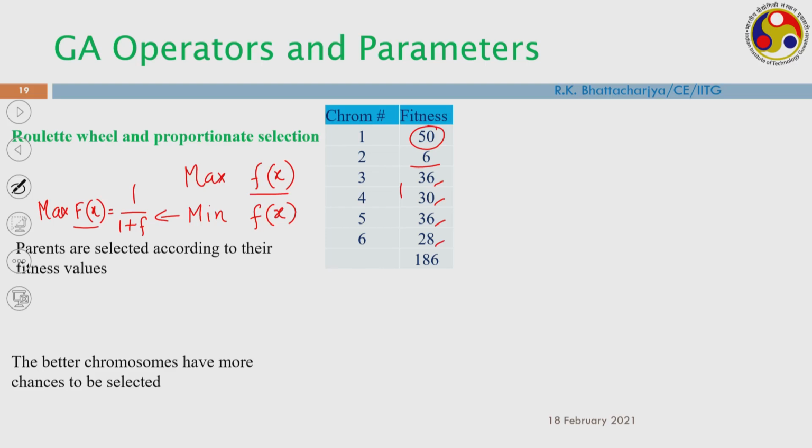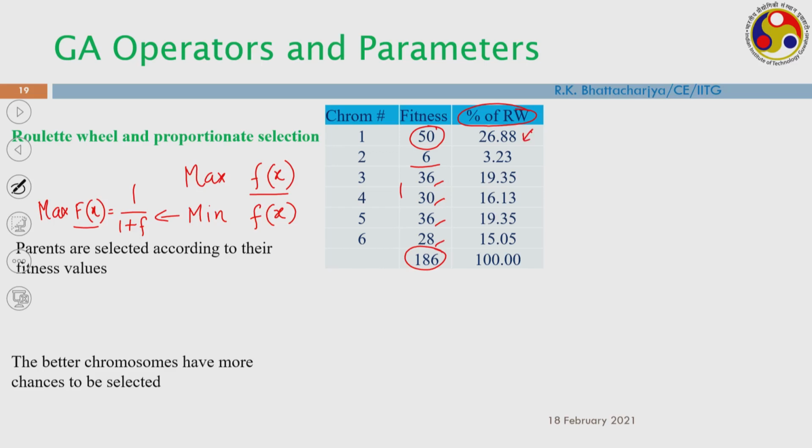Now, we have to apply the roulette wheel concept to find multiple copies of the best solution, and I would like to eliminate the worst or inferior solution. Next, we will calculate the percentage for the roulette wheel, which I will explain. The total of the fitness values, if I add them, is 186.